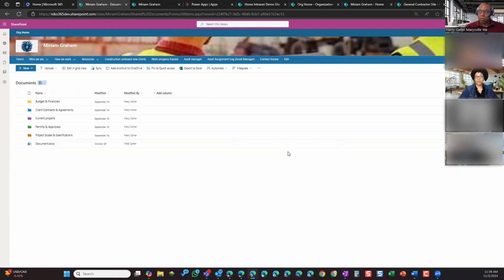Now, the reason why you want to do that is because migration of those files out of the attachment state on the list is a nightmare. Okay, it is really hard to get those files out and to get them back switched around so they can be archived somewhere with the appropriate metadata tags and everything like that.